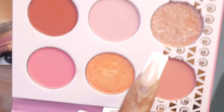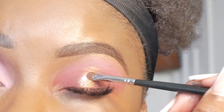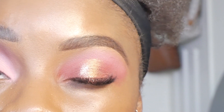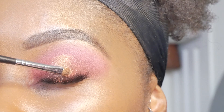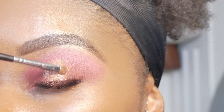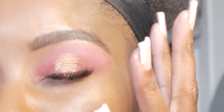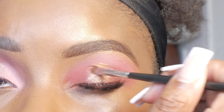Next I'm going to go in with the other shimmer shade — this lovely kind of pinky shade — and I'm going to do the same thing. If it needs spraying I'll spray it, but we'll see how we get on first. I'm going to pull it in to create a layered effect and do the same on this side. What would have been really nice is if the palette had a deeper shade so I could have just smoked out the edge a bit, but it's okay. So that's our shimmers laid down.